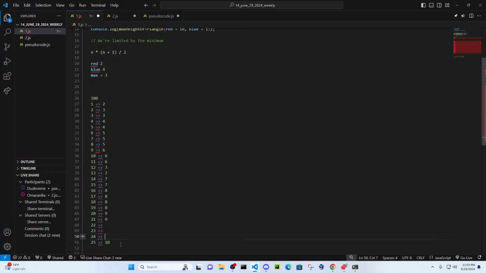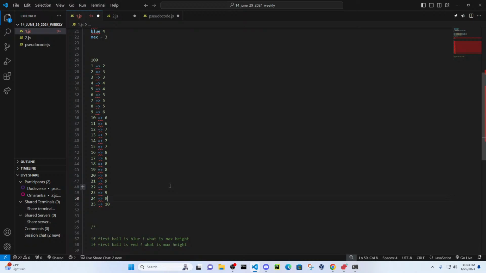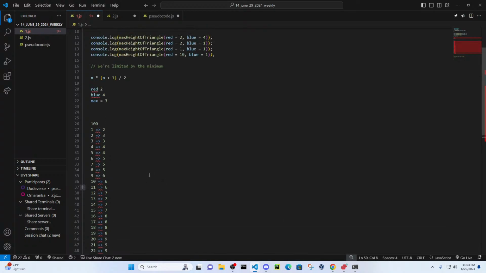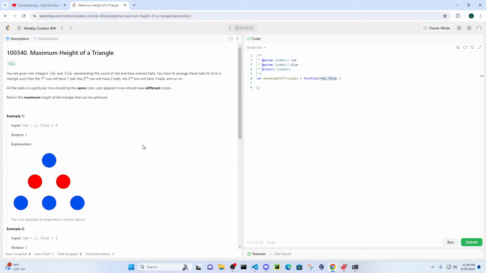I think they have their test cases built in. Is that what you mean? Let me see. The cases that I saw are just numbers. Odd. Input red 10, input blue 1, and output is 2. They're not saying like you have 3 rows of red and 1 of blue. So I was wondering how they're testing that.